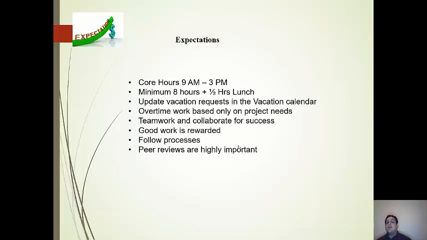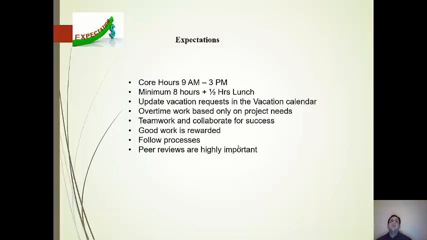They can choose to come early and leave at 3, or they can come at 9 and finish their 8 hours. Any vacation requests, please make sure you plan in advance and tell your supervisor and the manager, because vacation will directly affect the project.